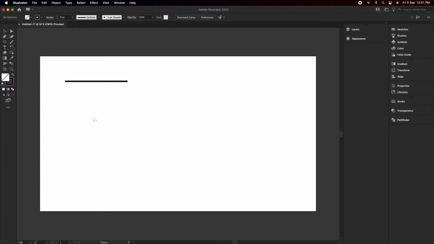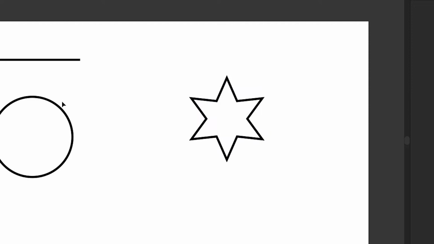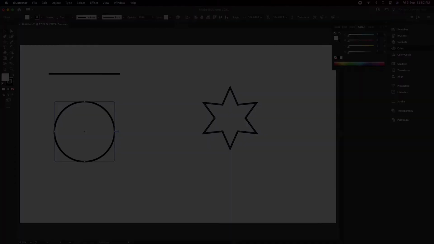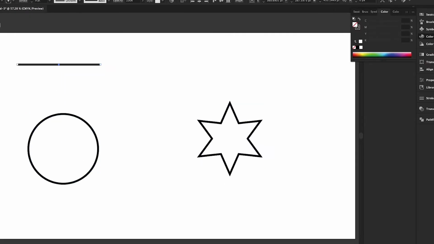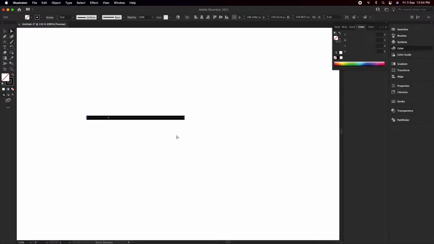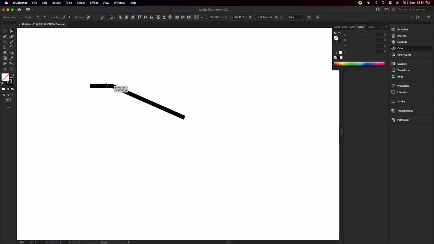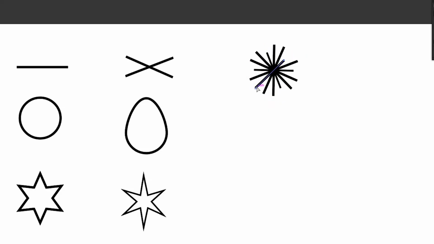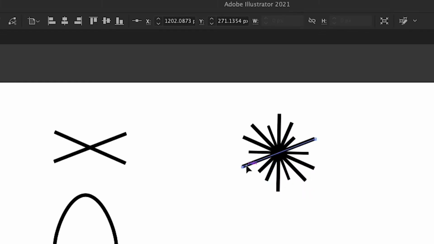Hi everyone, today we are going to talk about the direct selection tool in Illustrator, starting with the selection tool and then moving on to the direct selection tool. If you're new here and new to designing, please keep on watching because we are going to cover these tools in depth today, something similar to changing shapes, creating new shapes and even modifying shapes. Let's get started.